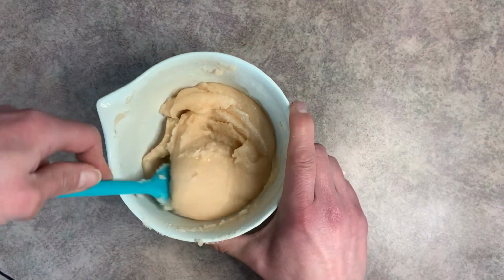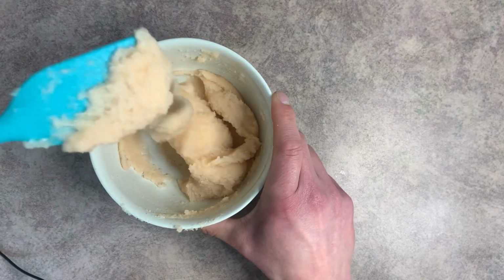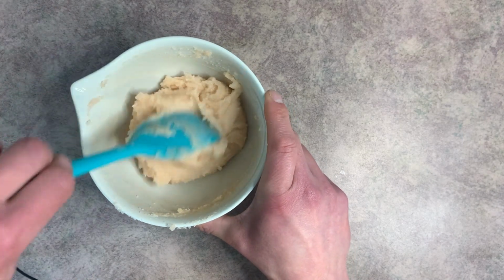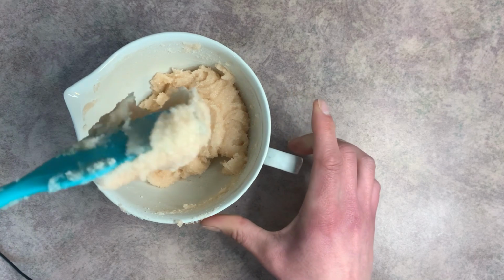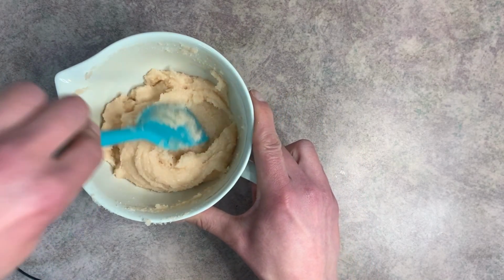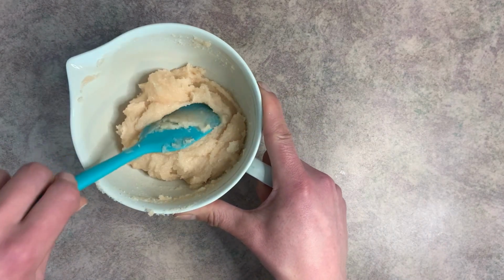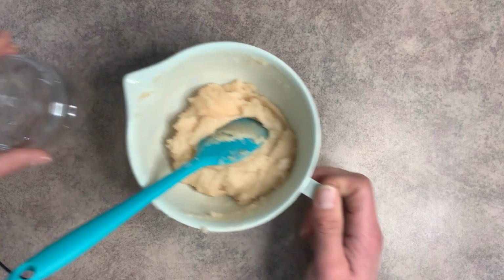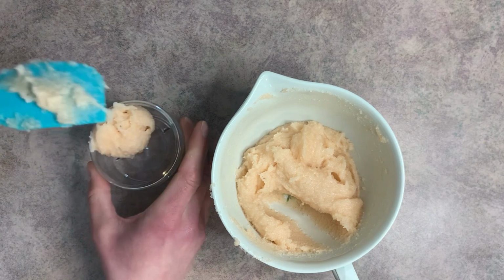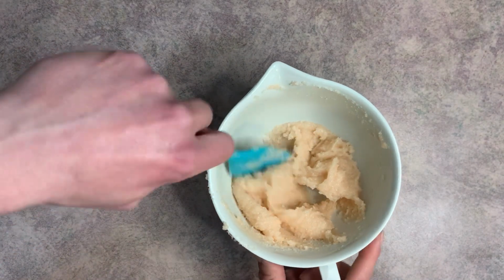So I've allowed this emulsified sugar scrub to cool completely, and as you can tell, the consistency has changed quite a bit. It's not super hard. It's thin enough to where you can get a good scrub with it because you don't want it to be hard like a rock, but it's not so thin that it's going to be hard to use. Now what we want to do is grab the container that you're going to store it in, and we'll go ahead and pop it in there.